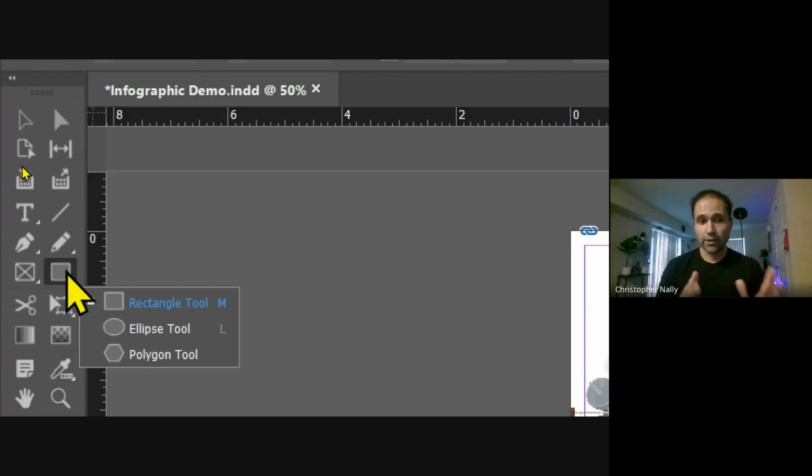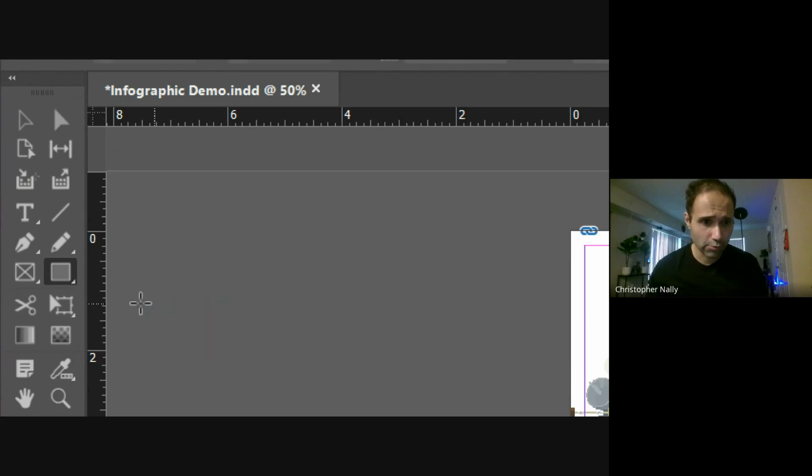These are how we can create custom shapes inside of the program, very similar to pretty much all the other programs out there, except this time we only have three options. We're going to select the rectangle tool, and you're going to get these crosshairs that you see on screen, and that's going to allow you to create a custom rectangle.